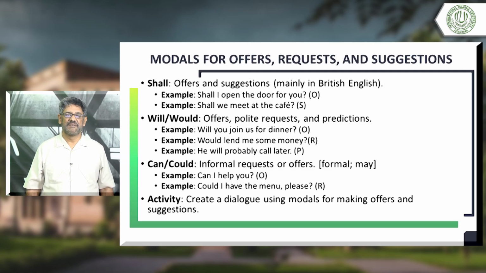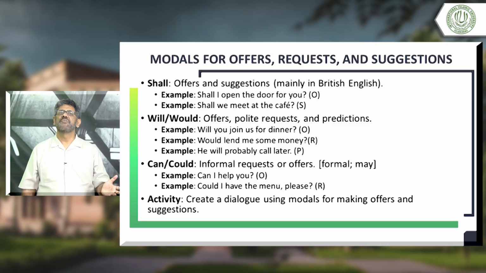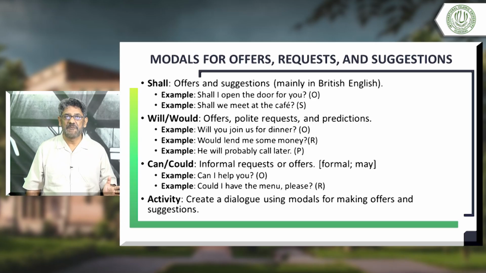This is a request. May I help you is possible. May I have the menu please? What is the difference? It is used in formal situations. May I help you? Okay, some official may talk to you like that at the airport or somewhere. In the bank, may I help you? All right, this is formal. May is formal. Otherwise, can, could, informal requests or offers.